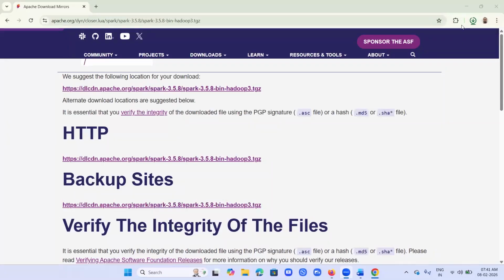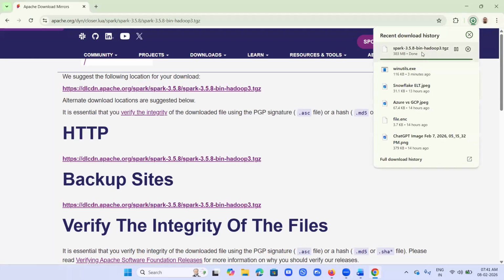You can see it is downloading here. Let's wait a few more seconds to complete the download. Let's clear the screen. It is still downloading.